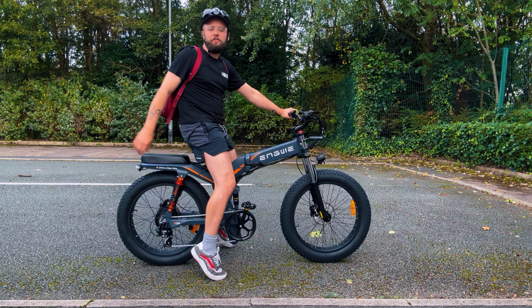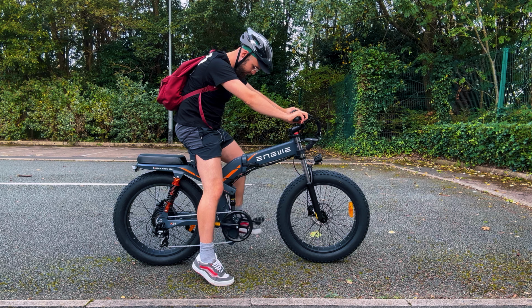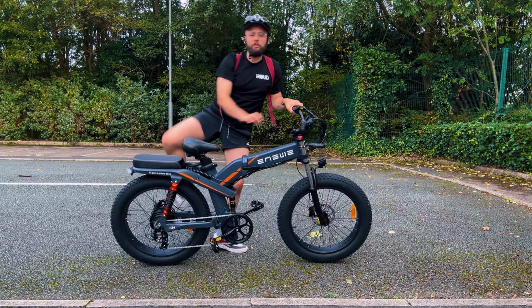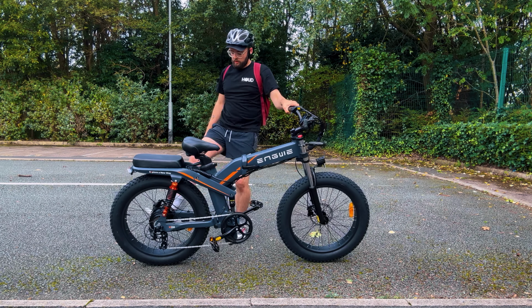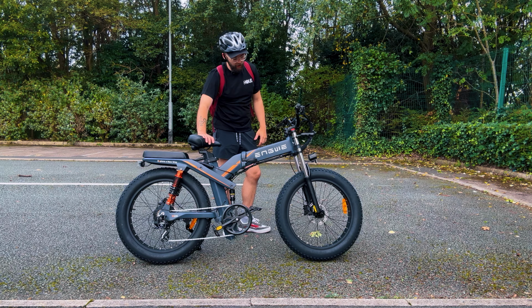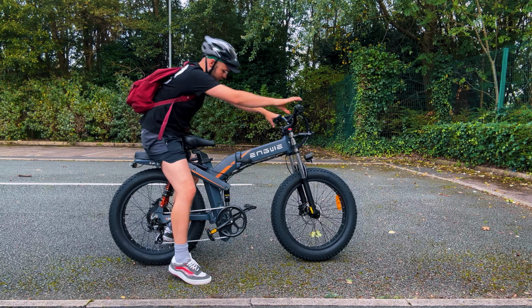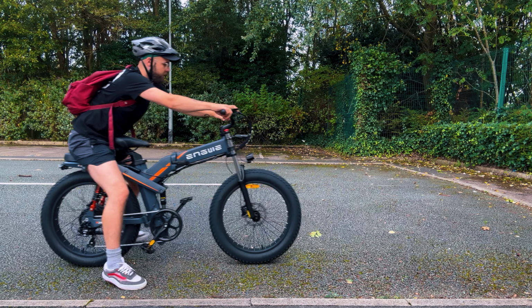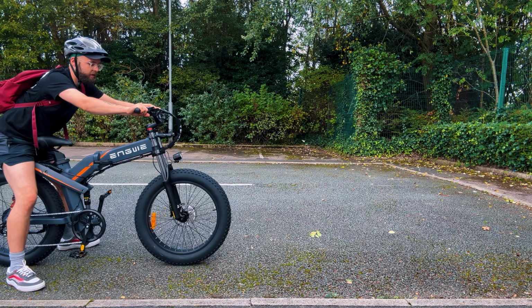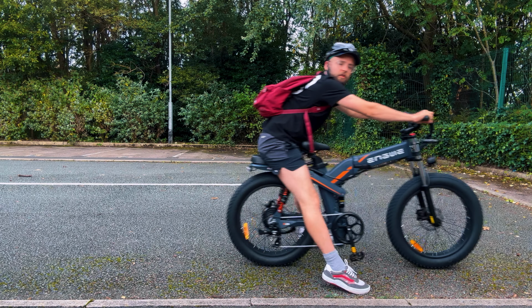Great riding position as well. I've not even adjusted the seat yet, but that'll do that for me. Obviously it's got a nice kickstand, nice and chunky, which it needs to be to carry this big boy. So yeah, you'd get another person on the back quite easily because you can actually ride it like that, probably. There you go, stop the throttle.